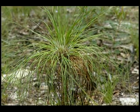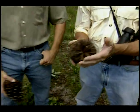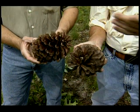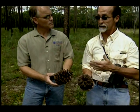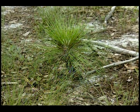Right. Now, longleaf pine, of course, are very adapted to fire. Well, we just picked up a couple cones. As you can see, these cones are big, and in fact, they get about twice this size in some cases. They release these big seeds that fall into bare mineral soil after a fire, and they may stay in what they call the grass stage as a seedling for 5, 10, sometimes as long as 15 years or more. They look like a grass.